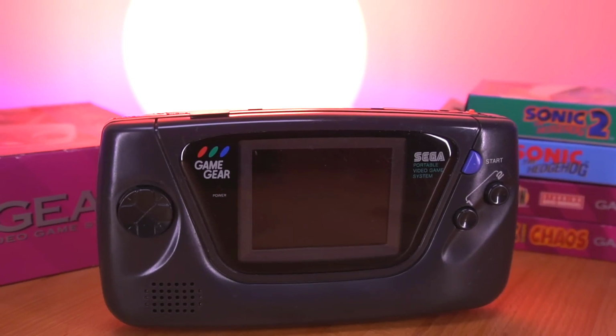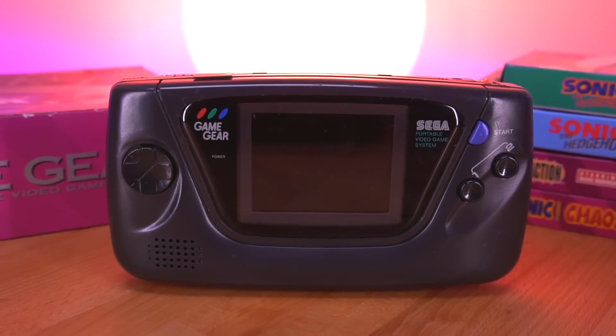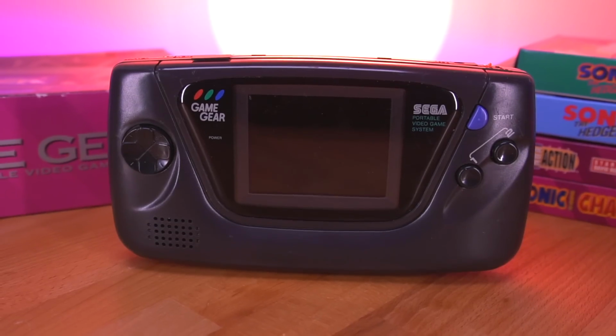The Game Gear holds a special place in my heart as it was the first handheld I ever owned that my parents got me for Christmas a long time ago. I'm just glad it's getting the attention it deserves with really cool mods like this.